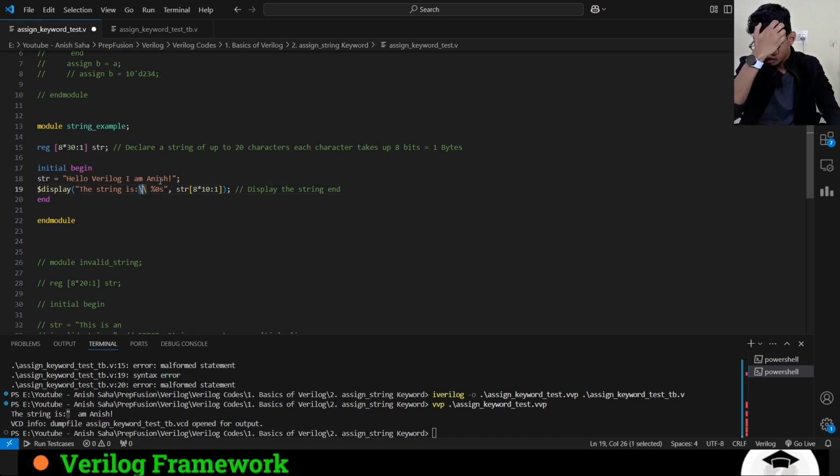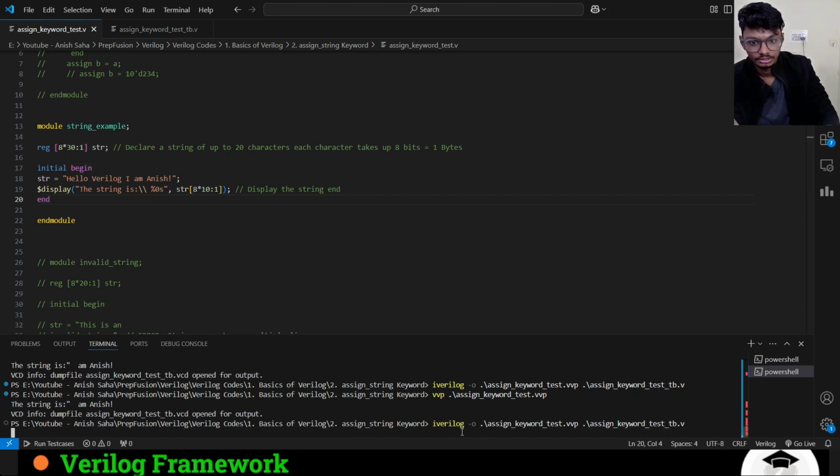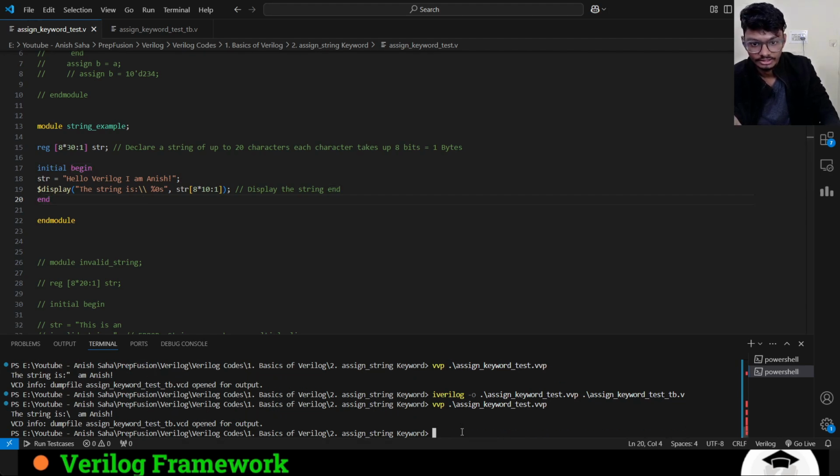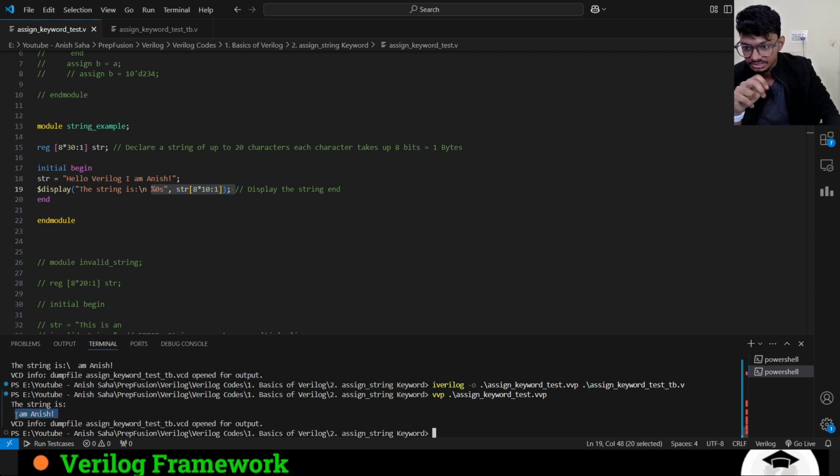We will come to the backslash and escape characters later as well. I will explain it later. Now if I try to print this, it will print the backslash. You see, I have not saved it. You have to save it, then you have to recompile. If I recompile, you see I'm getting a backslash. Same as if I write n here, after this it will insert a new line. All these things will go to the next line. If I again recompile, yeah, "I am Manish" is in the next line.